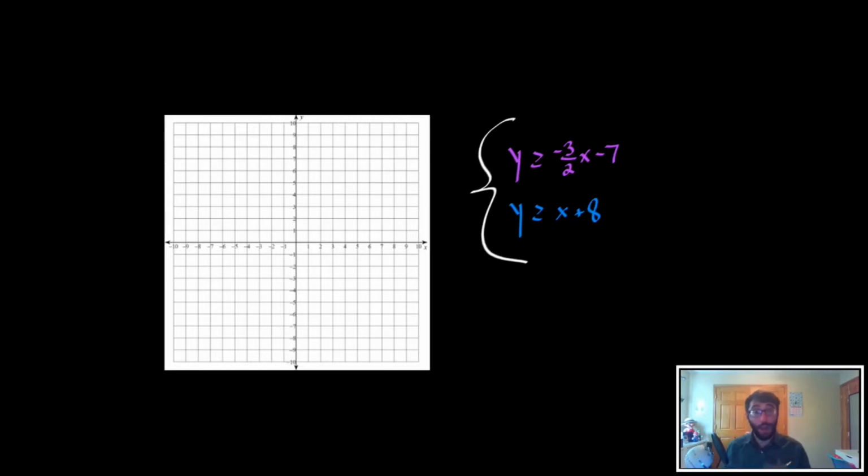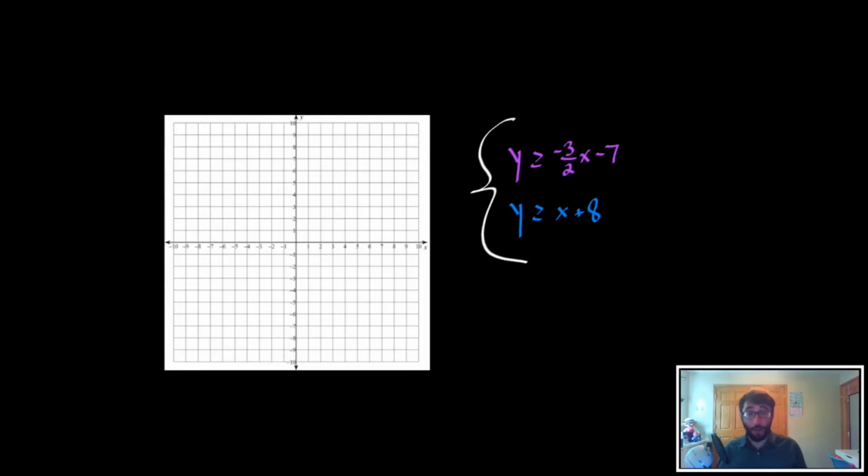coordinate plane. Now, remember, when we graph inequalities, there's only two differences from graphing a line: is the line going to be solid or dashed, and where are you going to shade, above or below? So I recommend graphing both of these. I like doing it in different colors just so I can see where our answers are going to be. You don't have to, but I recommend when you're shading, shade kind of lightly. That way, when it overlaps, it's going to be a lot more clear where that overlap is.